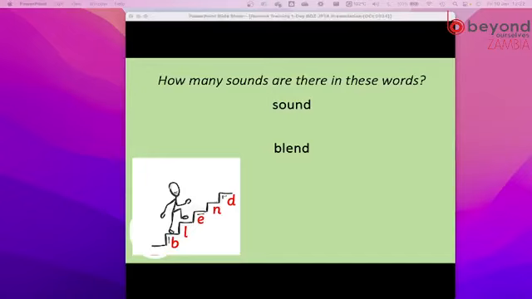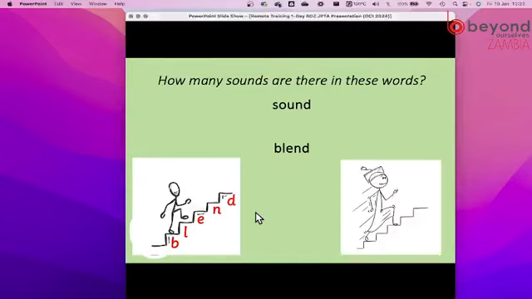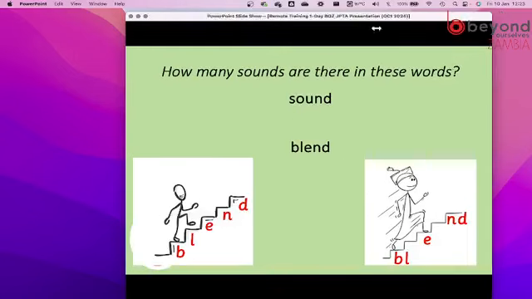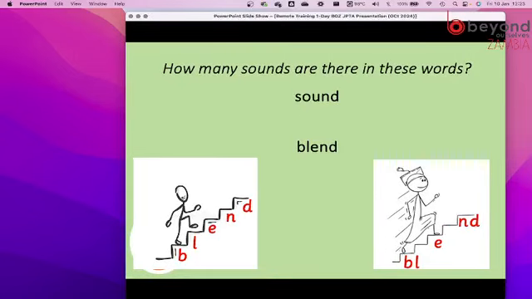You can get your learners to go bl, e, nd. And do you see, by having smaller steps, by putting those sounds together, by snapping those sounds together, you can hear bl, e, nd. It's easier for a child to then read with more fluency. And it's the same thing when children are coming across words that are longer and more challenging, they need to make sure that they know those consonant blends so that they can read with increased fluency.